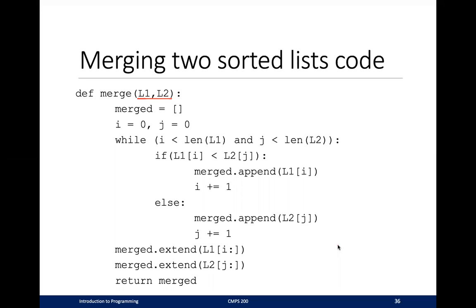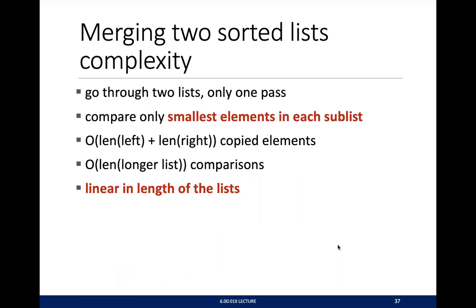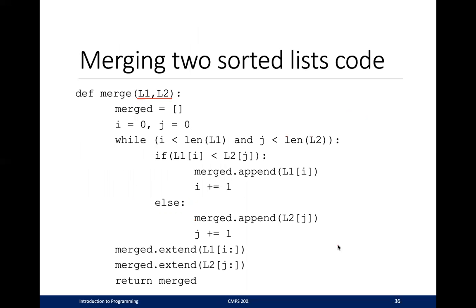First of all, we'll discuss the complexity of the previous algorithm, and then we'll go on to write the whole merge sort algorithm, the main recursive function. So this algorithm, what do you think its complexity is in terms of the input, which is the size of the two lists? Any thoughts?